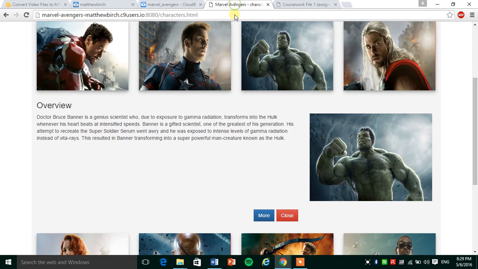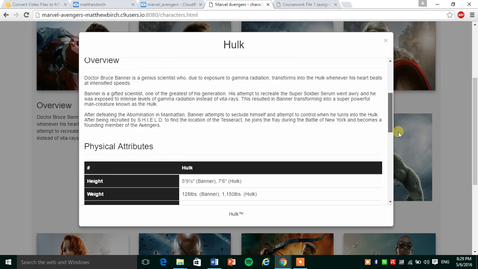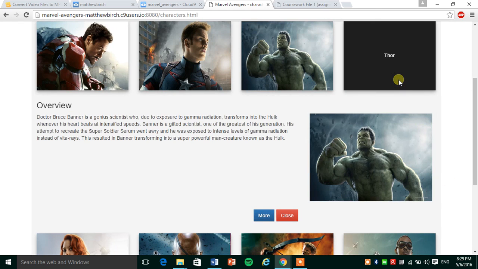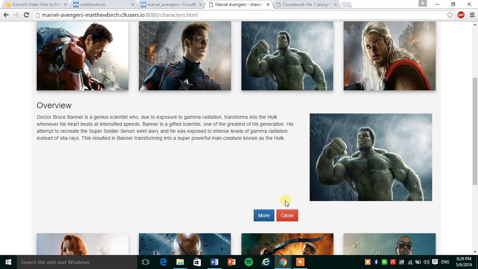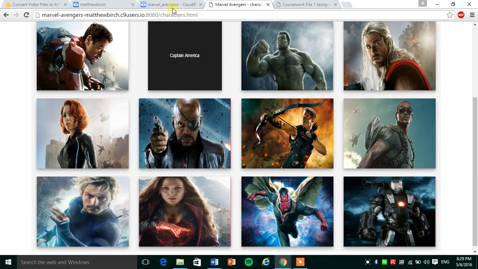This takes me into some further document object model scripts that I used. So when I hit more, I load the modals which contain more information about the different superheroes. This is another on-click function in which I gather the more button, and I specify that when I click it I want to load the predefined modal in HTML.